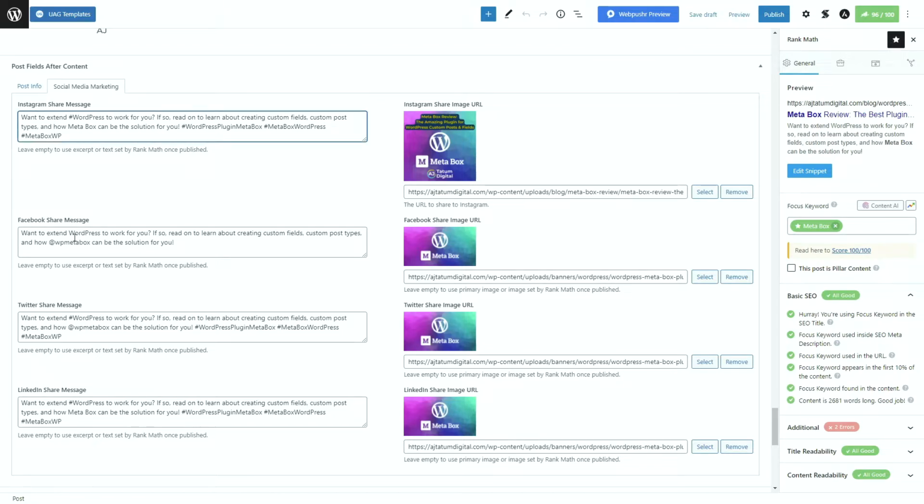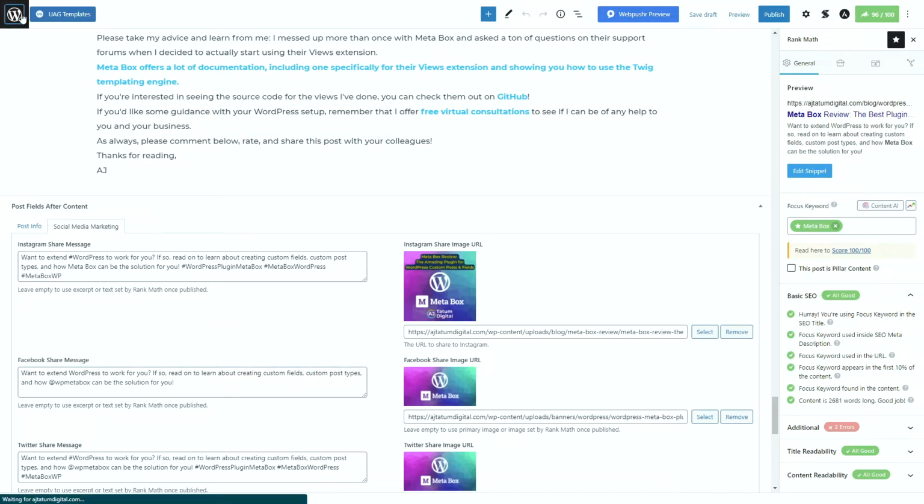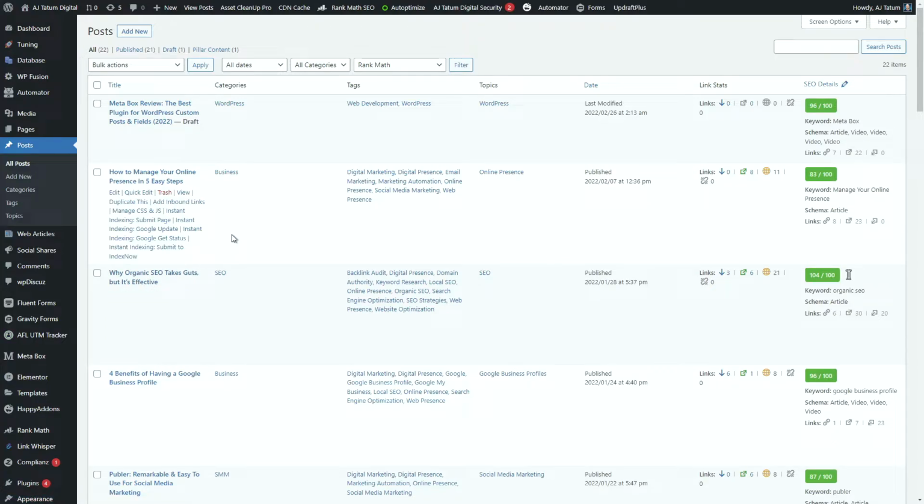So I have different messages, tagging people, for each one. The image is all the same except for Instagram, because Instagram likes square images. And where this comes into play is not necessarily using Metabox, but that post metadata is available to you in WordPress's REST API.